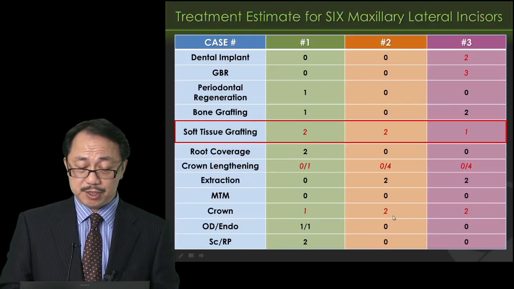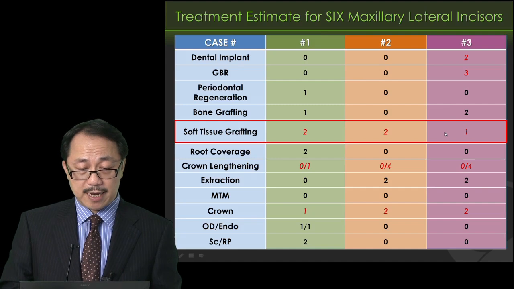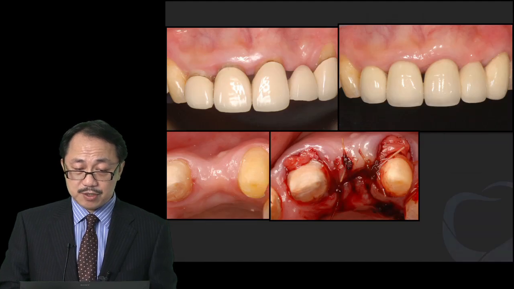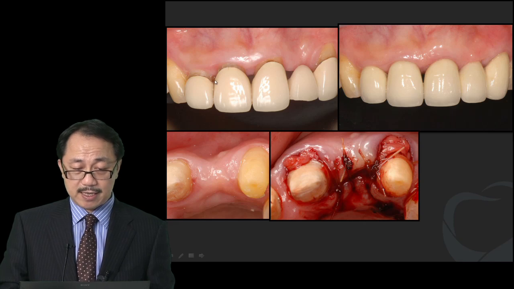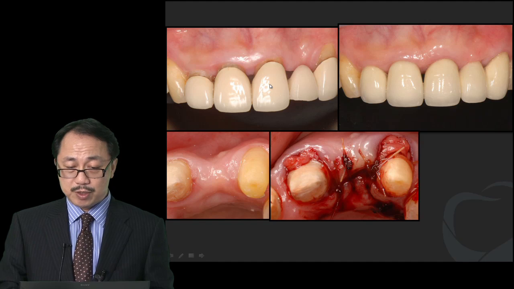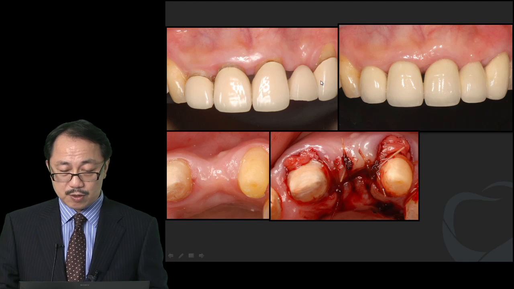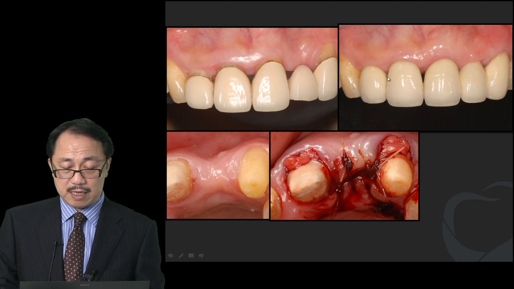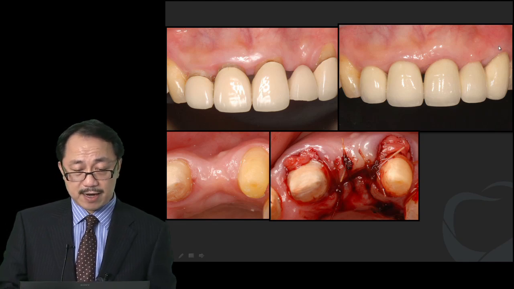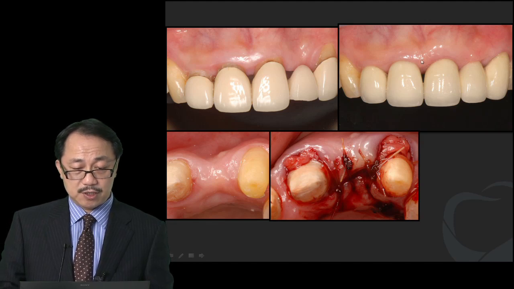For the aging population, this is a case performed on a patient at the age of 70. We can still achieve a good aesthetic result, providing a future better looking restoration with good soft tissue root coverage and ridge augmentation at the same time, in order to achieve ideal convexity and concavity of the natural looking tissue.